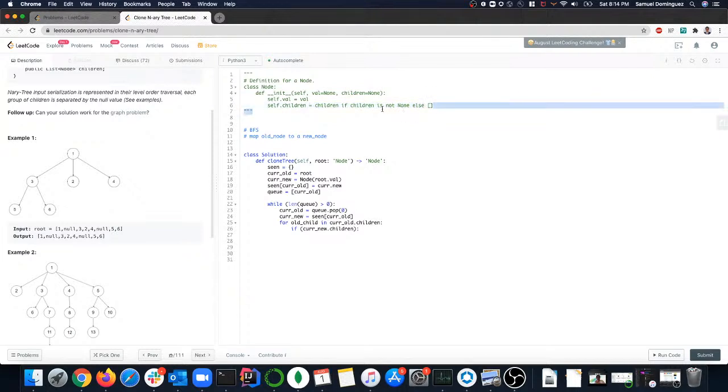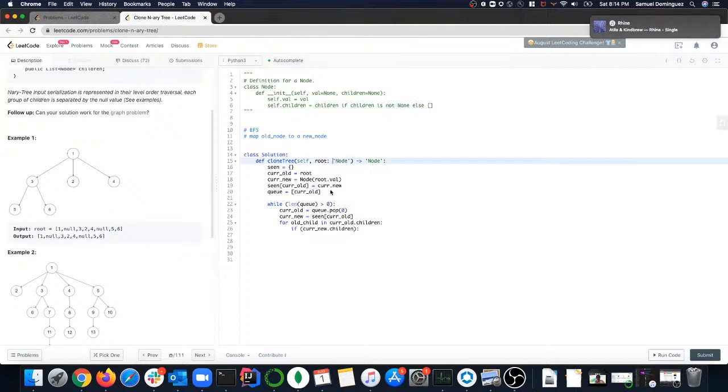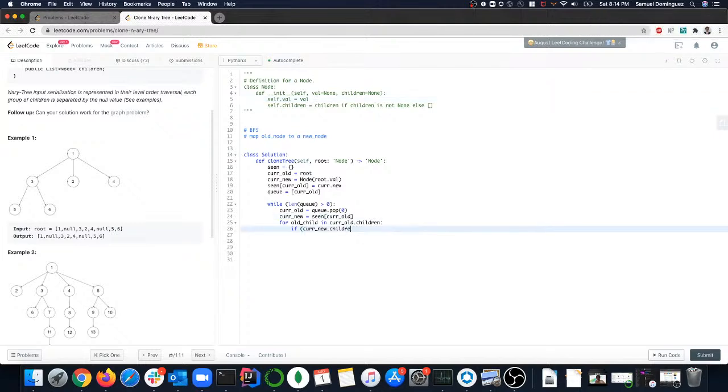Oh, that's so stupid. Okay. So, they could have literally just put these square brackets here. So, they do initialize it to an empty list, but for some reason, they just decided not to put it here. Because what it says is, set children equal to the passed in children if children is not none. Okay, in this case children will be none because I'm not going to be passing in anything here when I create a new node. So if it is none, then it's just going to create an empty list, which is great. Awesome, that's what I need. So I don't need to do this if statement anymore. I know that I can just do this.